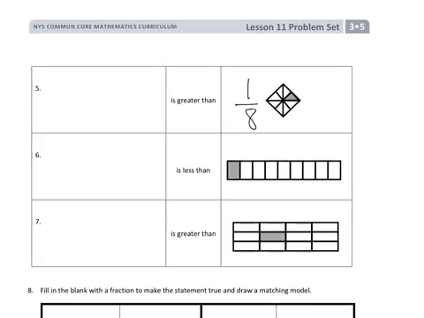So if we just take that diamond shape, and we cut it into quarters, this quarter right here is bigger than the 1/8. So 1/4 is greater than 1/8.